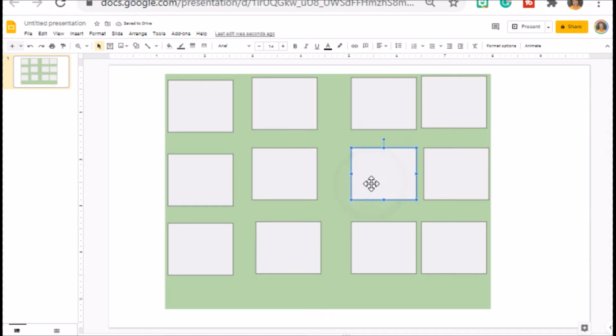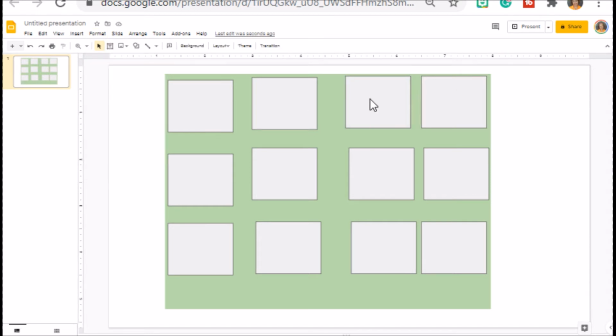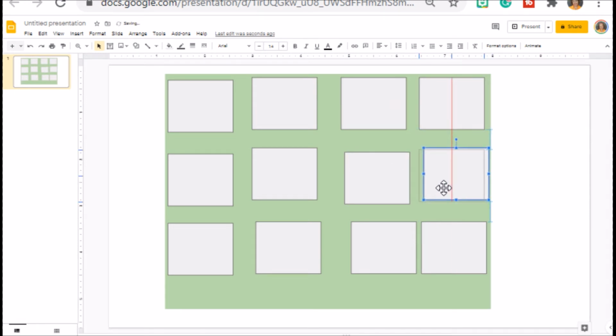Now, if I were to have created a chart, you can go into format and create a table. I said a chart, a table. Then that helps you to space your things out. It gives you more lines so you can know exactly what the spacing is. But I just find that if you have too many things on the slide, it just gets harder to move things around when you're in class. And then plus it's just a little bit more complicated to make too. So that's why I'm not doing it like that.